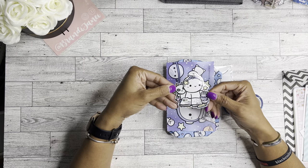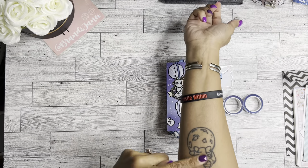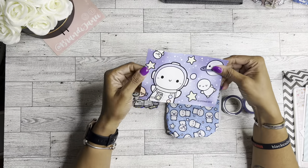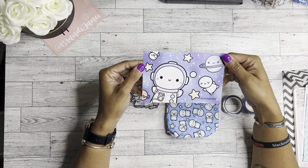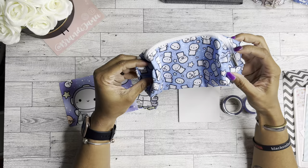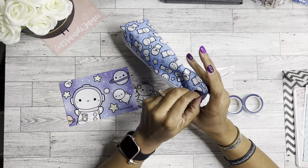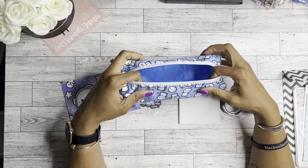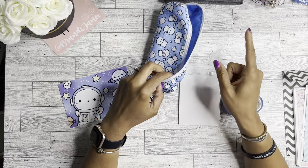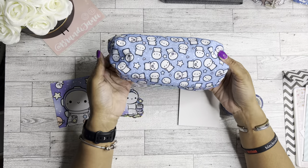It does come with this cute die cut sticker, which is so pretty. I love the hollow, and I guess it's this whole space theme, which is really cool because obviously I'm a space kind of girl. And then this is a journaling card — the little coffee monsters are just so cute. And then you get the little pencil bag. I do use my brown one all the time, but I think I'll keep my Coffee Monsters Co. washi in it. It is super cute. I do have the brown one from a different box that I purchased, but yeah, I love it. Blue's my favorite color, so this one makes me very, very happy.